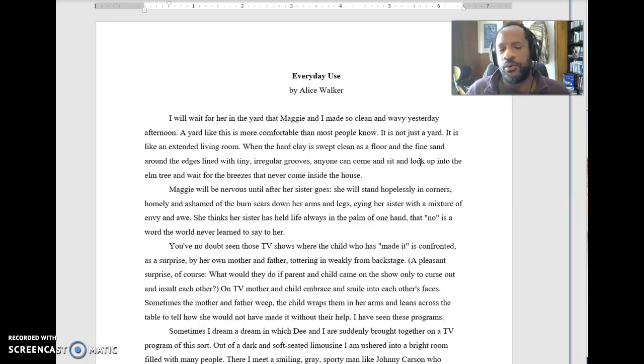We talked about this some when we were looking at Alice Walker's other story, The Flowers, how we understood where we are because of some of the things around her. There's a chicken coop, and if there's a chicken coop around, we're out in the country and things like that. There's sharecroppers.